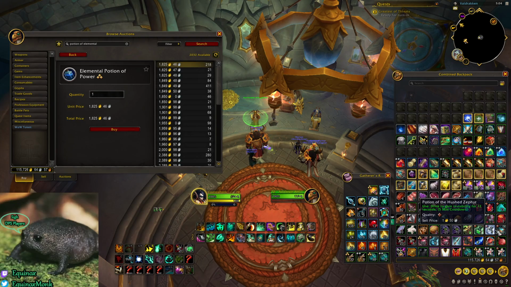Food doesn't really matter. I would get like crit food, mastery food, or crit mastery food, crit verse food, or just full agility food. That's what I would get. So yeah, that's all for consumables.